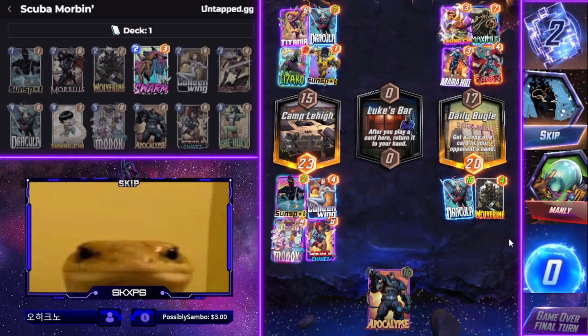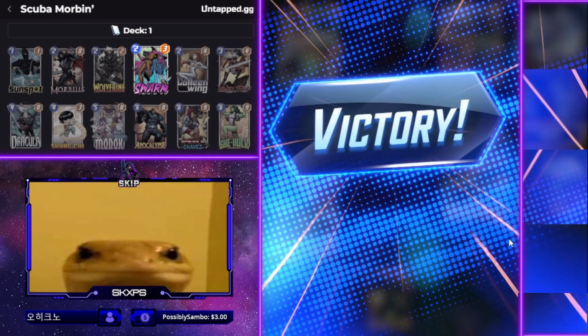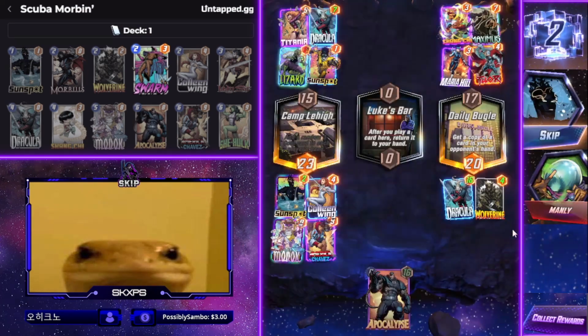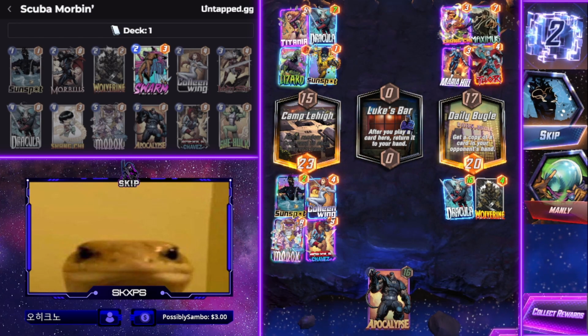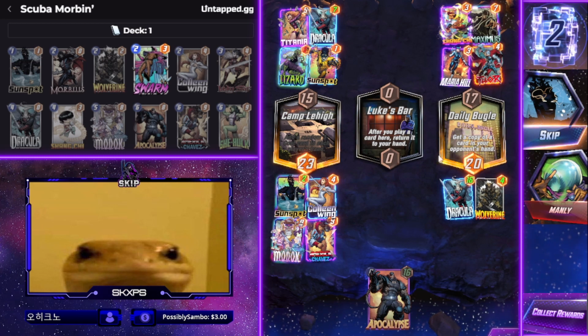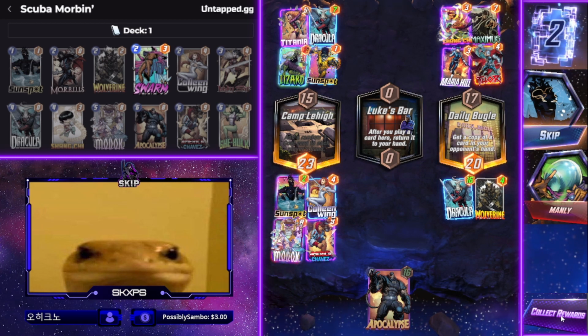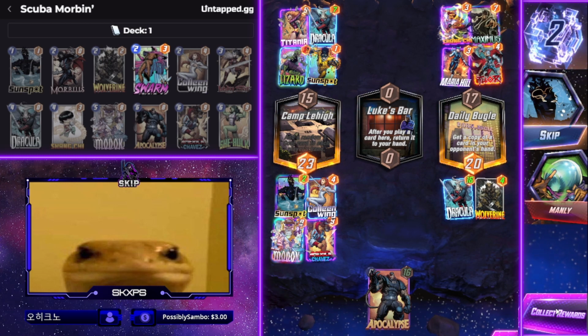Yep, we still win. That Apocalypse with Dracula just gives so much power at the end of the match. And even that Shang-Chi can't stop our Dracula just because it happens after the end of the game. So they can't really do much to stop the Dracula. Alright, another good match. Let's get into the next one.